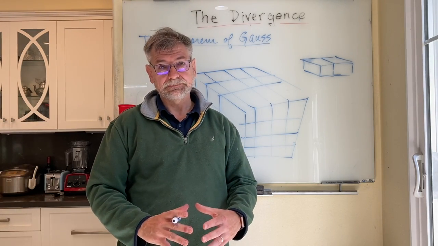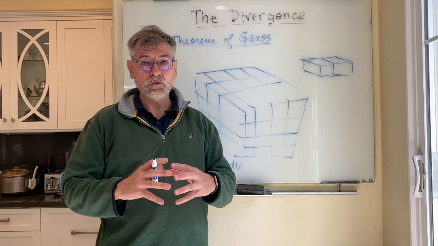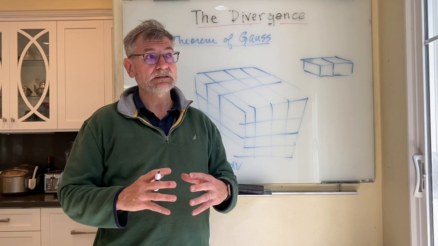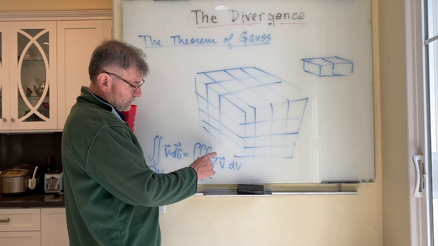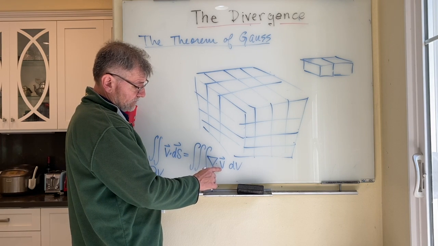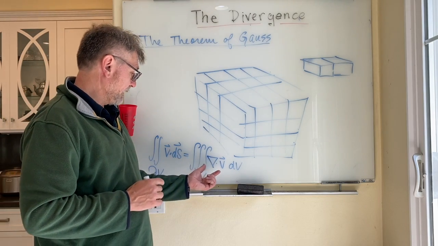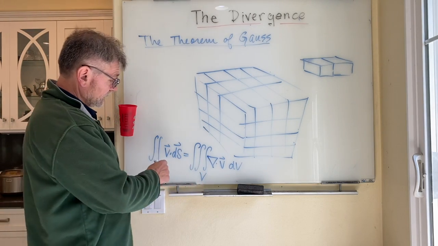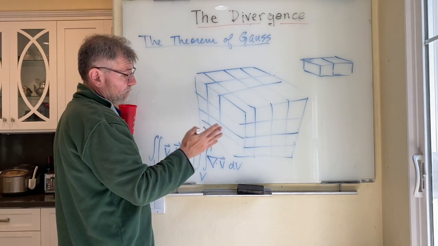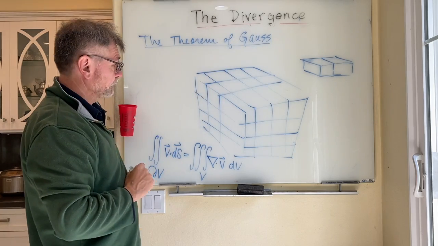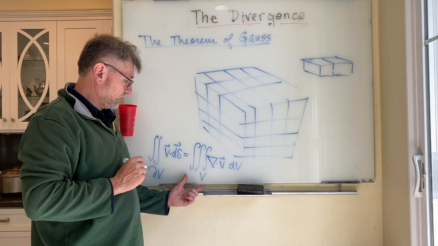So as an example, if you picked a patch in the ocean, and V here was the mass flux, then since there's no net mass produced anywhere in the ocean, mass is conserved, the divergence of V, where V is the mass flux, would be zero, right? So at any point, there can be no mass created. And so you can see it this way, the outward flux of mass has to integrate to zero. In other words, what comes in must come out, right? And so this here is a theorem of Gauss. And this turns out to be very useful, and we'll use it all the time.